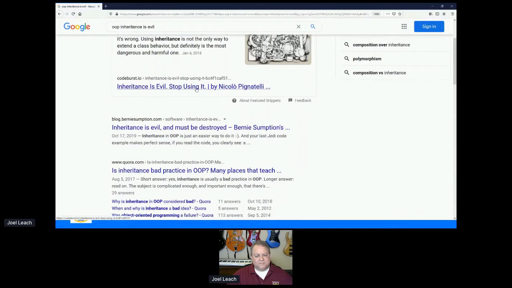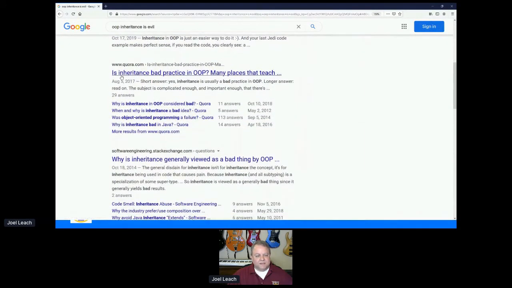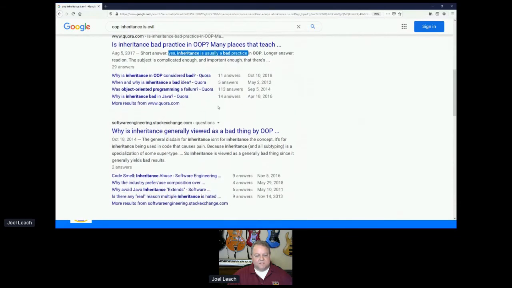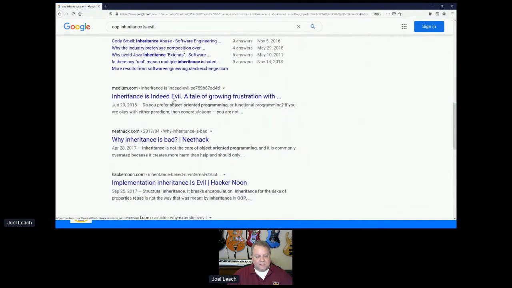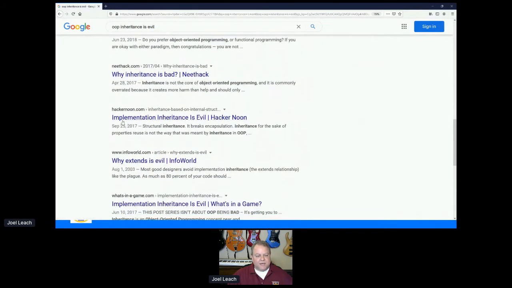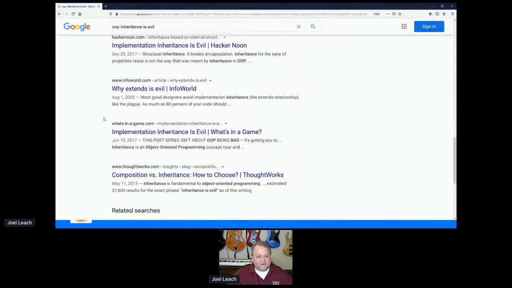Inheritance is evil. Stop using it. Inheritance is evil and must be destroyed. Is inheritance a bad practice? Good question. Yes, inheritance is usually a bad practice. Why inheritance is viewed as a bad thing? Inheritance is indeed evil. Why inheritance is bad? Implementation inheritance is evil. Starting to lose my breath here.